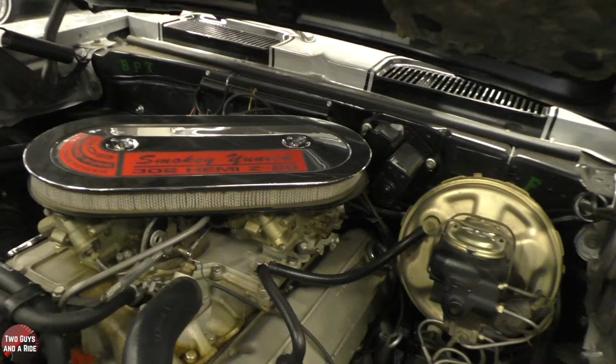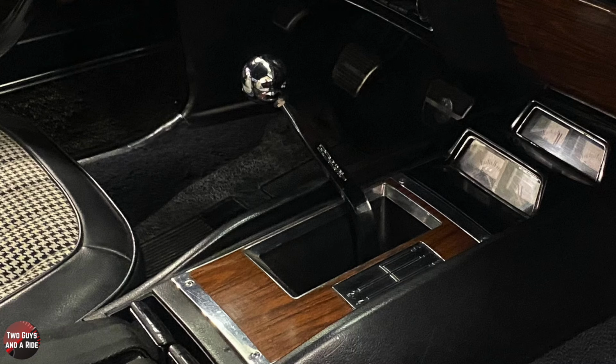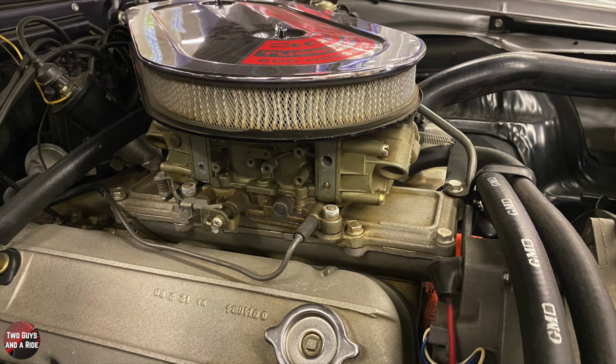It's interesting, you look up in the hood. That's a cross-ram air intake system. What type of transmission does it have? Muncie M21 4-speed. They used to call them the rock crushers. You had to jam them to get them to go. There was no real easy way of shifting. You just had to hammer them. And I see from the side here, it looks like there are two 4-barrel Holleys on there. Yes, sir. Two 4-barrel Holleys for carbs.